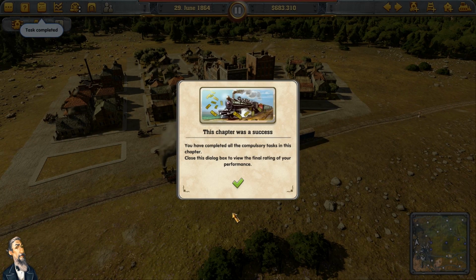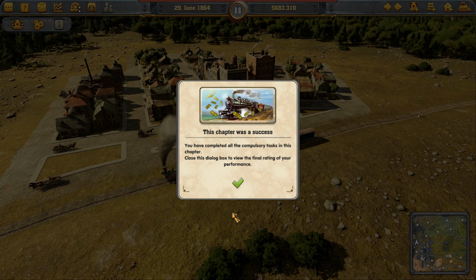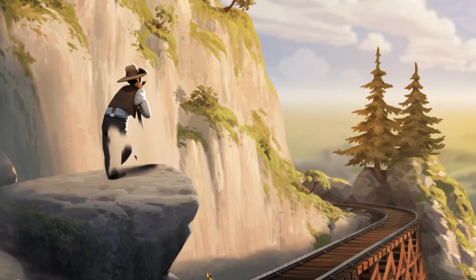The Far East is no longer so far away anymore, and the people are slowly realizing that trade helps create prospering cities. We still have a long way to go, but the Transcontinental Railroad is coming. It sure is. We're going to build that coming up very soon. We've completed all the compulsory tasks in the chapter. Click this box to view final rating of your performance.